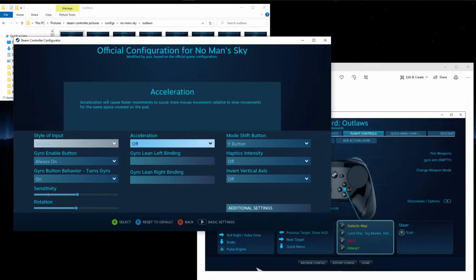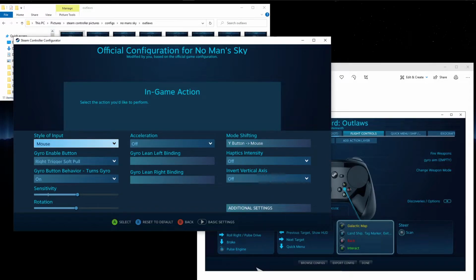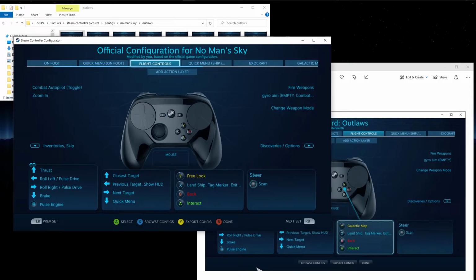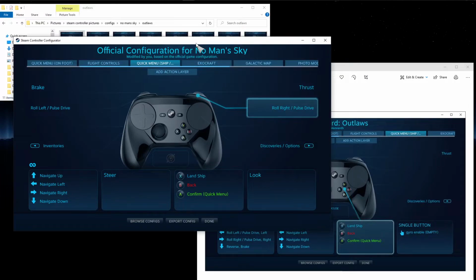Oh, yeah, need to be changing it to combined. Now make sure it's combined in the quick menu. Yeah, good. This is why it can take a while. So when you press Y, you get gyro always on for free look. And then zoom in on left trigger soft pull. Okay, I think that's it for flight controls. We go to quick menu ship, and the exocraft.